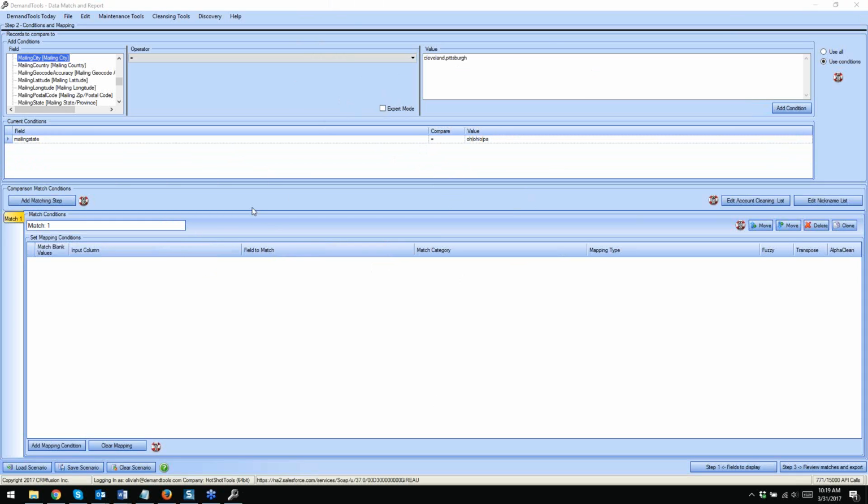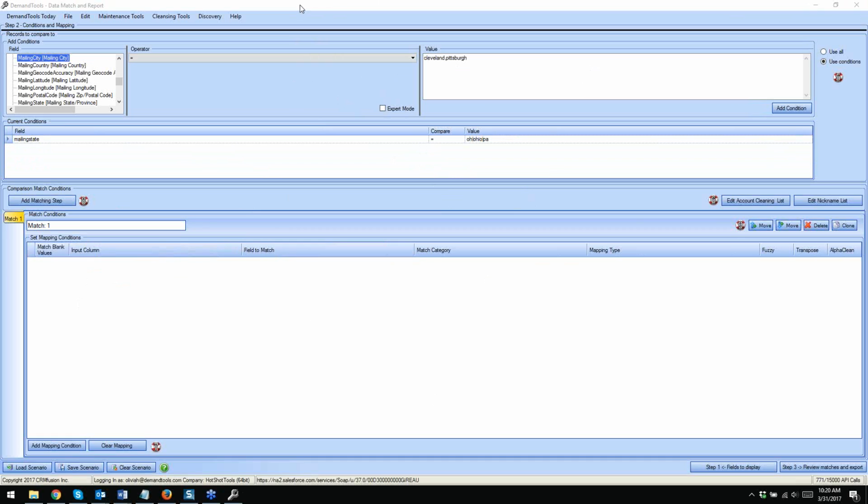Before we do any sort of comparison of data, we like to remind ourselves that when we do the comparison through these steps, because you can have multiple steps that compare the data differently, we want to do that progression from a rigid scenario to a loose scenario. The first scenario that we push the data through should be your most rigid. It should find almost exact matches. And it may not return many results.